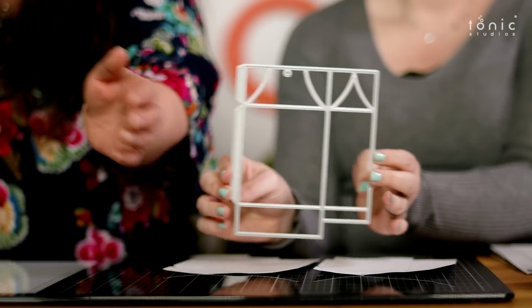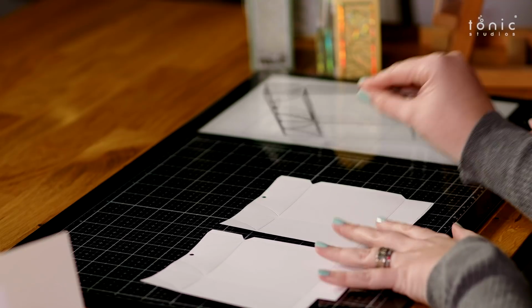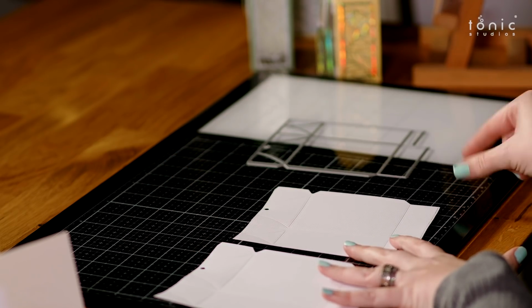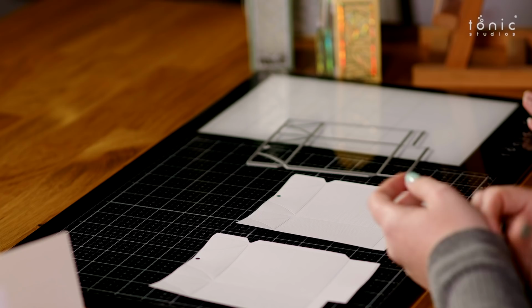Fantastic. So, shall we do next? Put your little construction together. Let's. So, I have already pre-cut. Take some of these out of the way, so you've got a bit more room. Let me just grab the die. Like we said, this is honestly the easiest box to put together. You have your one die. Just this main die piece here, you're going to want to cut that twice to make your main box. And I love when you can get a box out of one sheet of card. Absolutely. This is just one sheet and you'll have quite a bit left down here and down here. So if you wanted to add some embellishments, if you wanted to cut a tag out of there, you could fit that in the waste as well.